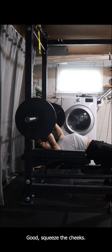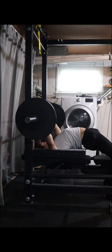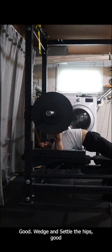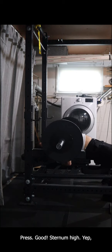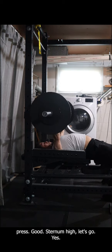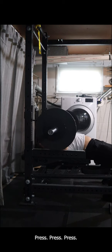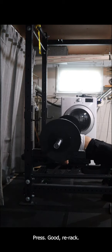Pinch, set the wedge, tight. Good, squeeze the cheeks. One. Good. Wedge and settle the hips. Good. Keep that sternum high. Keep that leg drive on. Press. Good. Sternum high. Come on. Yep. Press. Good. Sternum high. Let's go. Yes. Press. Good. Perfect. Press. Press. I think this is the last one. Press. Good. Rerack.